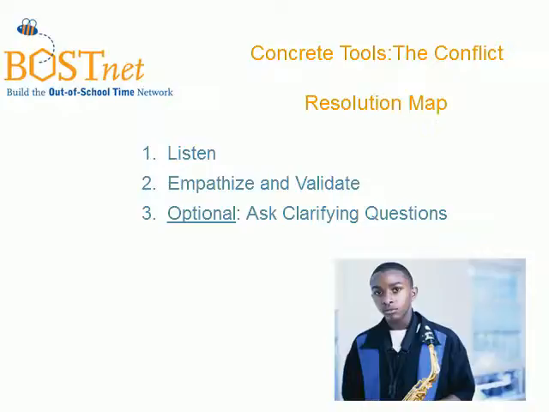It's just to get additional information. Like, "Ooh, I'd really like to know more about that. Are there particular parts of this program that are more boring than others?" Or something like, "Is there anything that you think we could do that would make the program less boring for you?" So open-ended, curious questions to learn more about where the other person is coming from.